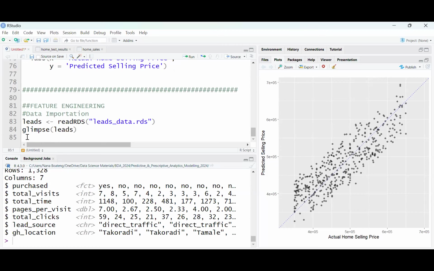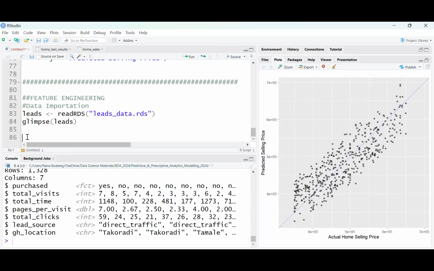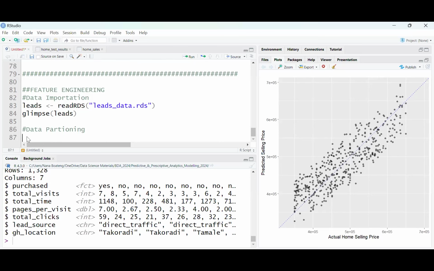So let's move on straight to the data partitioning. Okay, so we have our initial split. Our data set is leads.